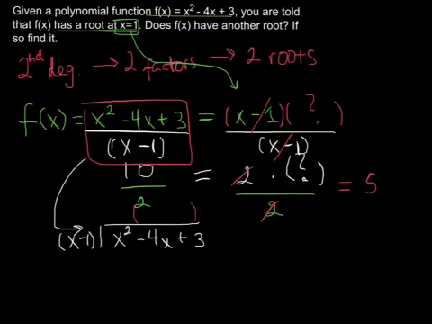What am I going to have to do to get x squared? What can I multiply x by to get x squared? Well, it's a pretty simple answer. I just multiply it by x. Because if I were to multiply these two factors, x times x is going to give me x squared. That's exactly what I want.